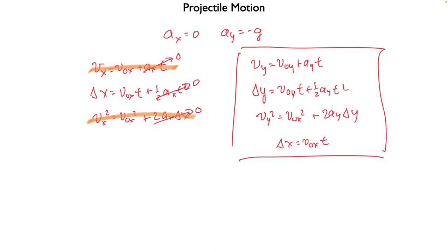Have they invented a new equation? It looks new, doesn't it? It looks completely different. But here's the trick. It isn't. Physics textbooks do this all the time. They bombard you with equations, and it turns out half of them are the same thing recycled. What did they do? Where did they get v naught sine theta?